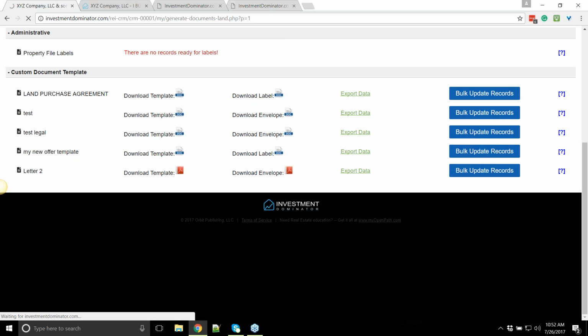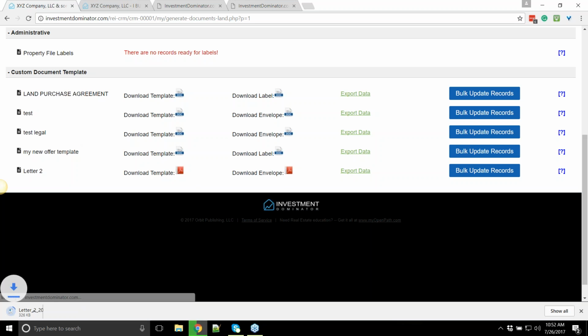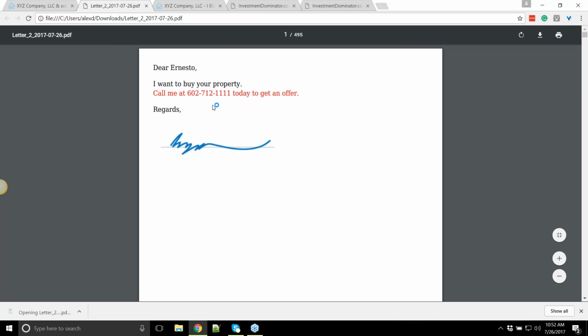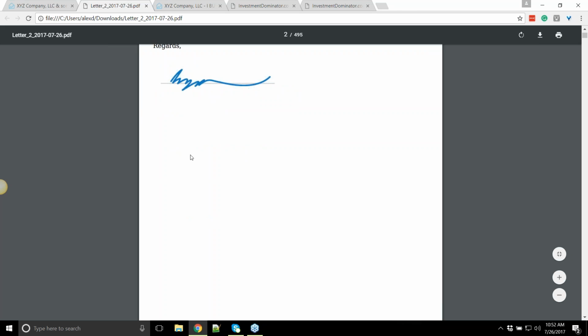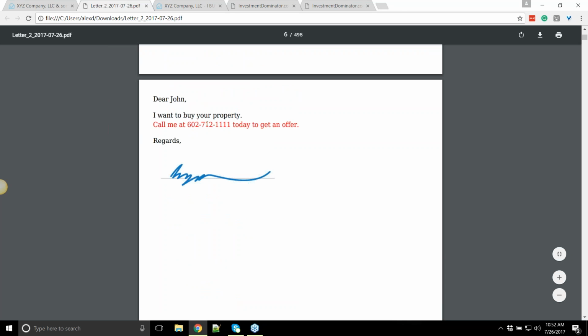And if I generate that, then I will be generating the custom letter that I just created for however many people are in this mailed letter 1 status. You can see here I've got, you know, Dear Ernesto, and we've got another one, and another one. And it's got the highlights that we did, and it has the signature merge field already in there.